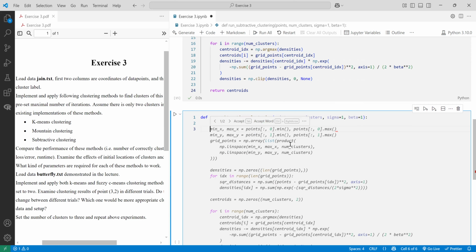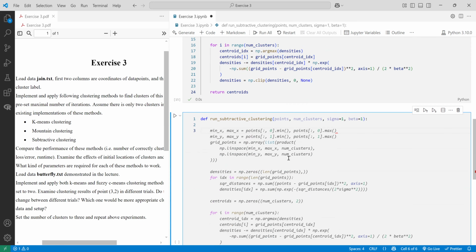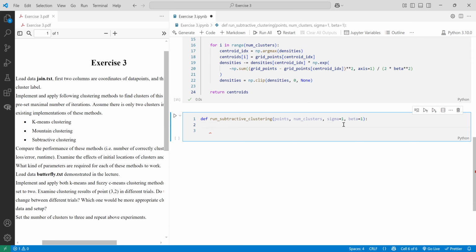So it's more computationally expensive if the grid is very fine, if the resolution is very high. If you set the number of cells to a very high number, it's more computationally intensive. And it is less sensitive to the exact placement of the individual data points because it's on a grid.